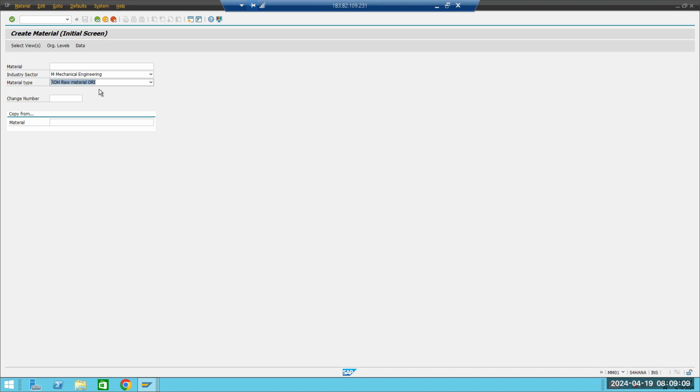There are certain criteria that we have discussed for the base unit of measure, and they are the same for the material type. First, there should not be any material stock. There should not be any open purchase orders, purchase requisitions, production orders, goods receipts, or any other documents, and no stock. If there is nothing, you can change the material type. So how can you change the material type?